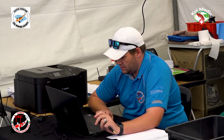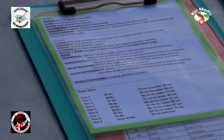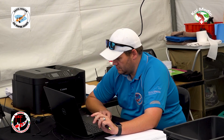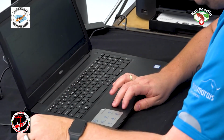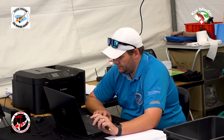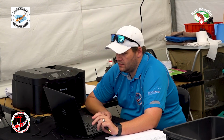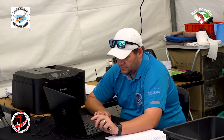We've shown you the photographs and how it gets categorized, but now there needs to be a computer buff like Lee that puts everything together and structures everything. And then when the judges have actually selected the winner of a particular category, that's when Lee puts it on the computer, so that when it comes to prize giving on Sunday, Lee prints that all out and everything is in order. Now, there can be no confusion between the photographs and what is being done and what Lee's putting on the computer, so that we have no discrepancies. And over the years, there have been no discrepancies, but it all comes down to experience and concentration. So all the hard work happens behind the scenes.